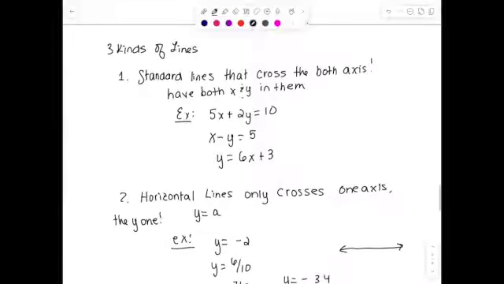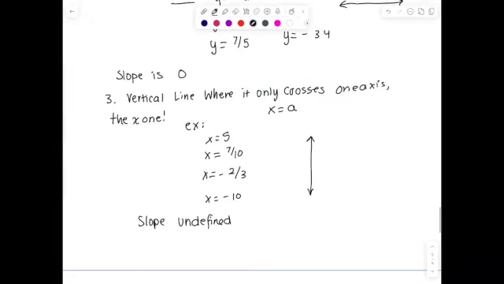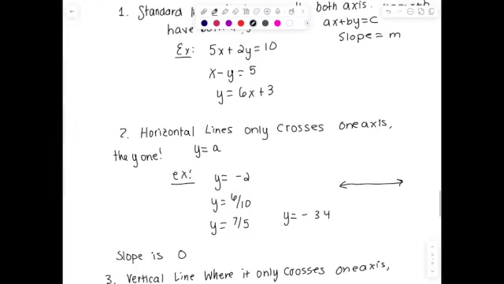So these are our three kinds of lines, right? This is ax plus by equals c, y equals b, slope equals m, right, for mx plus b. We have all of that stuff. Some of these ones either have a slope of 0 or they're undefined for these types of lines. So those are all the kinds of lines that we're going to encounter this semester in the linear equation setting, and then we'll see other kinds of things that come up later on. But for now, practice the problem set and try to review this lesson as well.